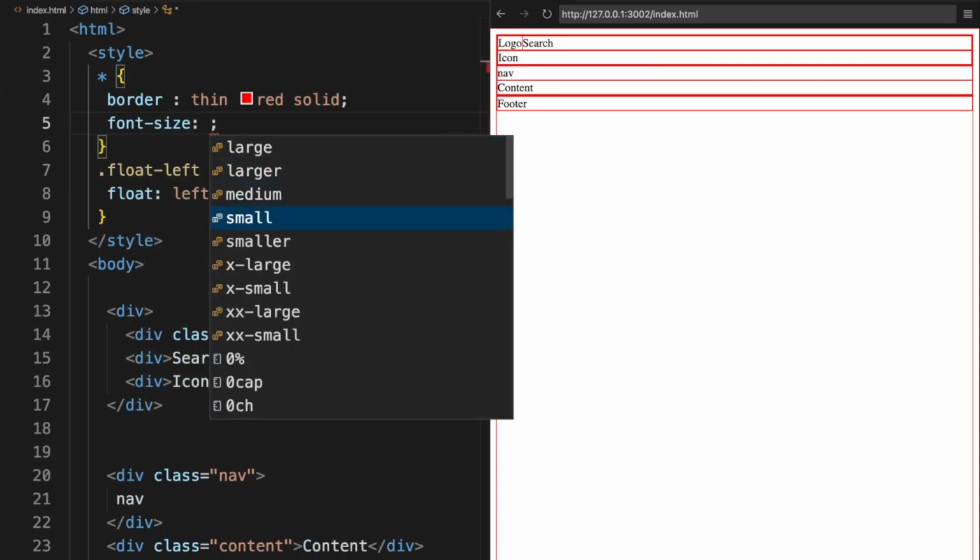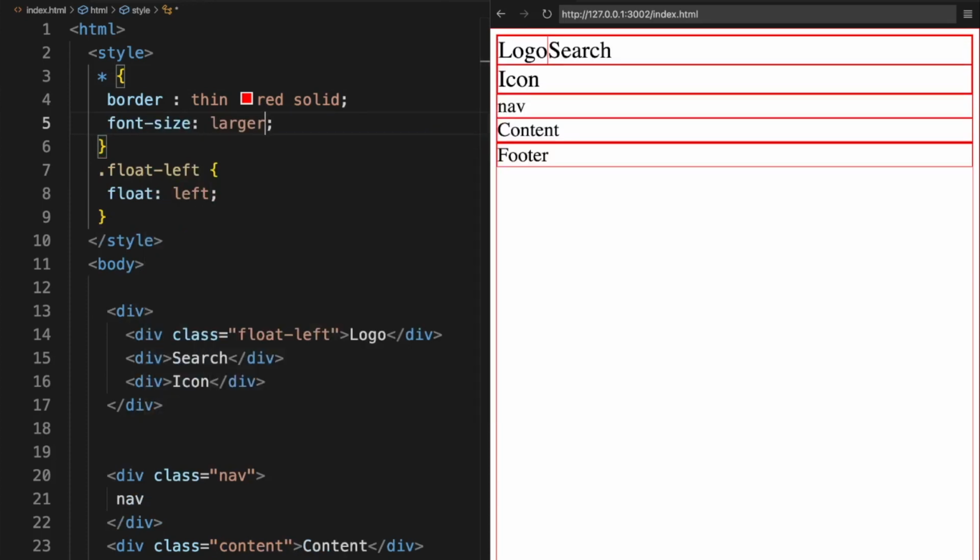Again, as we fix what we are doing, we can remove all the fonts thing and put the proper fonts to it. So we have our logo, we have our search, we have our icon. Notice that all of them are supposed to sit on the same line. Notice that the search is in the middle, while the logo is on the left, the search is in the middle, and the icon is on the right. We are supposed to do all that.